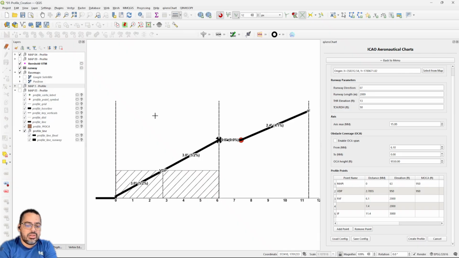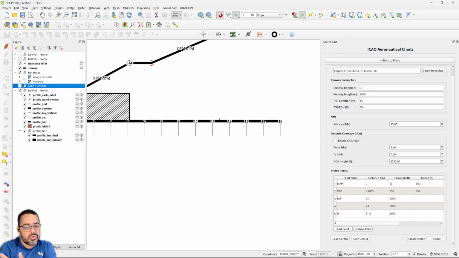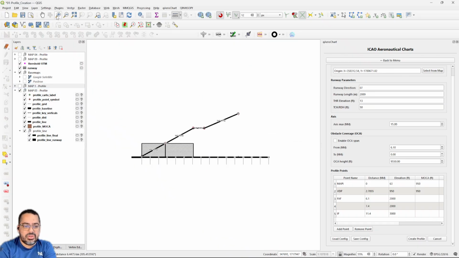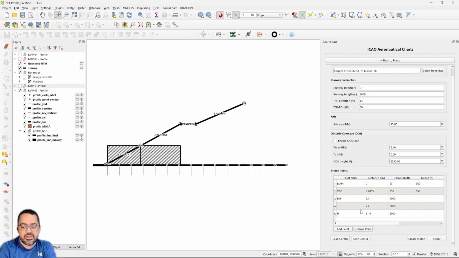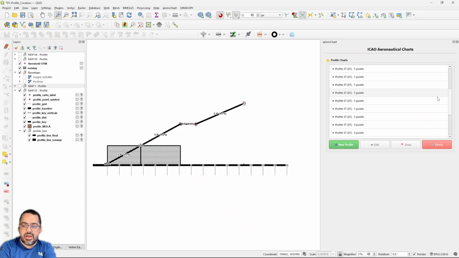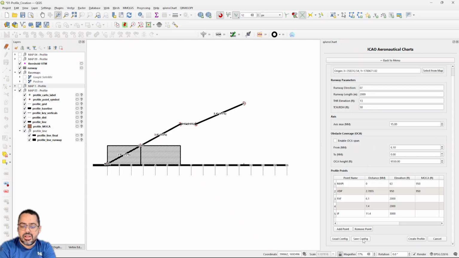Instead of needing to spend 15 to 20 minutes from scratch, and that is if you're really fast, we are starting to create this sort of thing where you can just click create profile. It's going to pretty much give you an almost finished profile, and you just tweak it around. And you can load and save configuration. All of these you can save or load. If you go back to the menu, you're going to have the options here. But in any case, you can load and save.